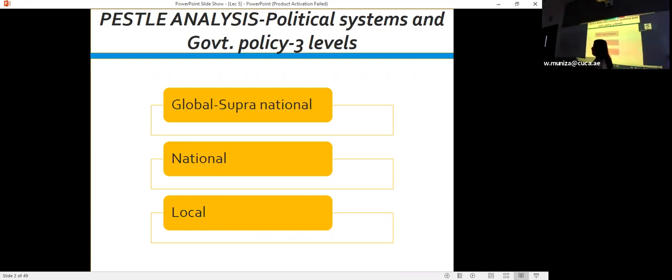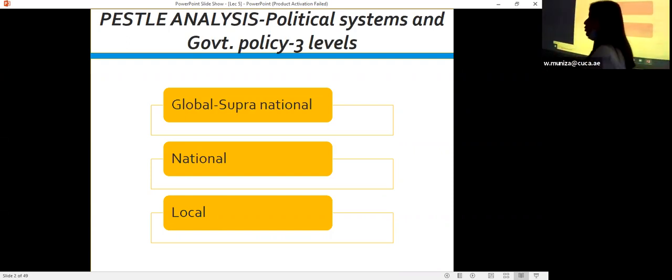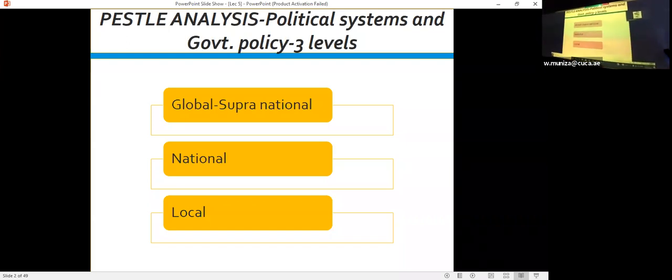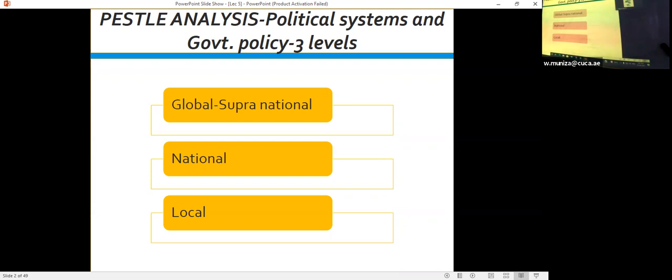Then the last level is local. Local and national rules and regulations go hand in hand, but this is a little bit more specific. Local laws are made by government-elected persons at a much narrower level, we can say. Specifically for different organizations, this kind of organization has to follow these rules, the other type of organization has to follow these rules, etc. So these are the three levels at which the laws, constitutions, and political policies are made, which every person inside the boundaries of the organization has to follow.